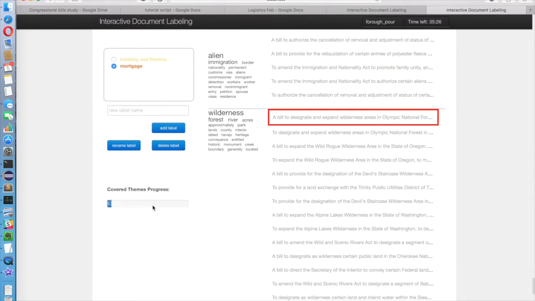You also see the progress bar here that shows how many themes you've covered. You're encouraged to at least label some documents in each theme.